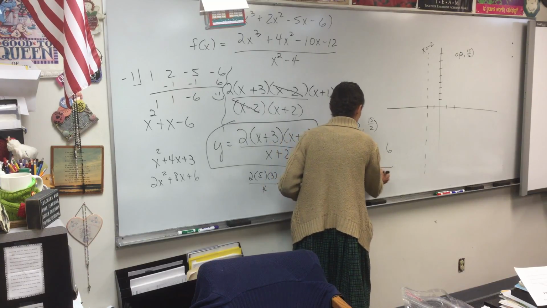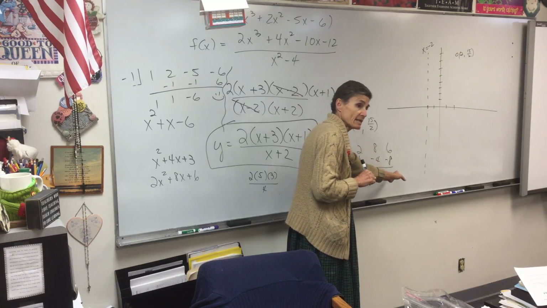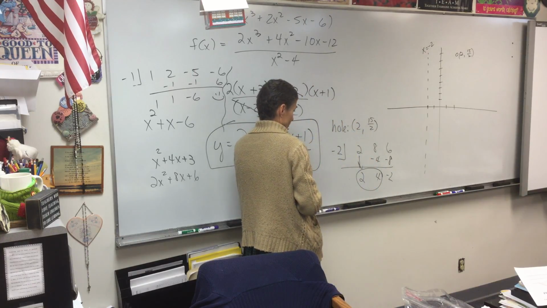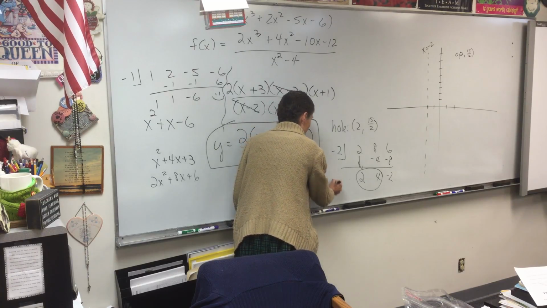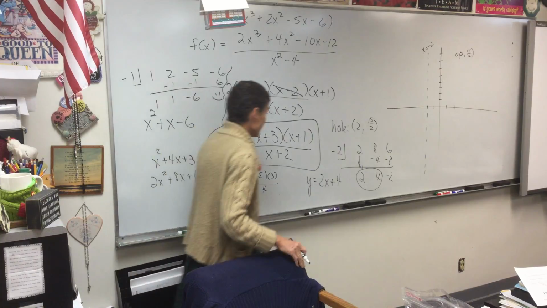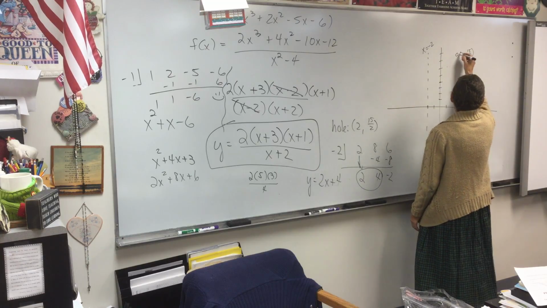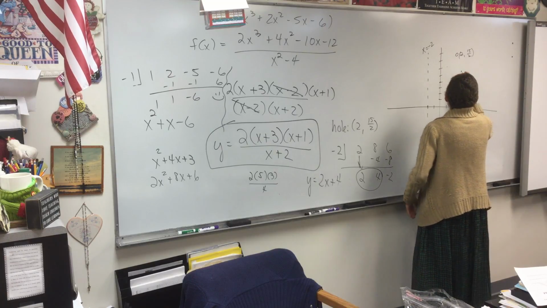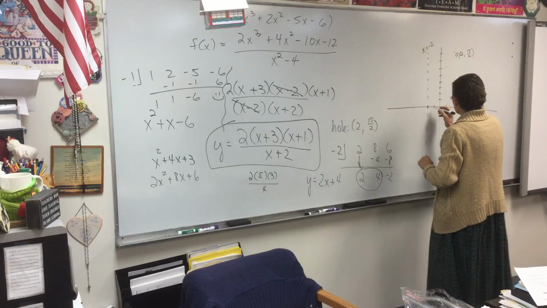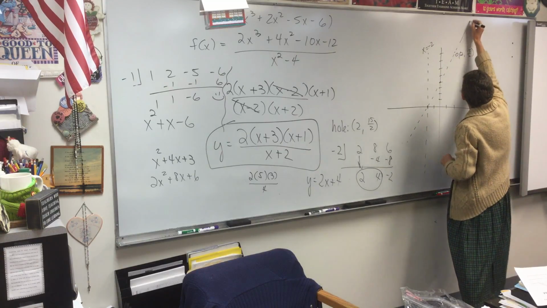Drop the 2 down, so I have -4. Now, I'm not going to get 0 here, and I don't care about that now, do I? I did before. I needed that 0 before. But now I don't. Now I only care about this part. And what does it say? Y equals 2x plus 4. What's that? That's a line. That's my slant asymptote. And it's a line whose y-intercept is 4 and has a slope of 2. Let's see, a slope of 2. So that means, okay, I got to be careful and get this in the right spot. Okay, so it's going to look like this.